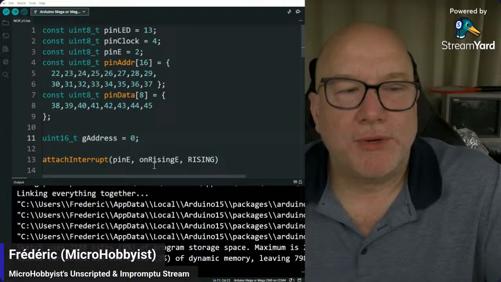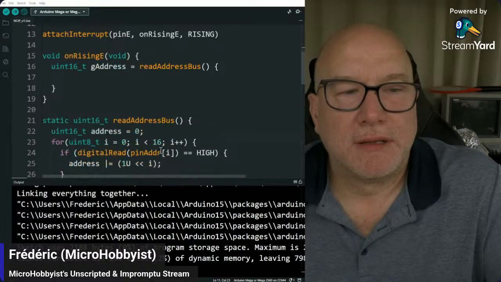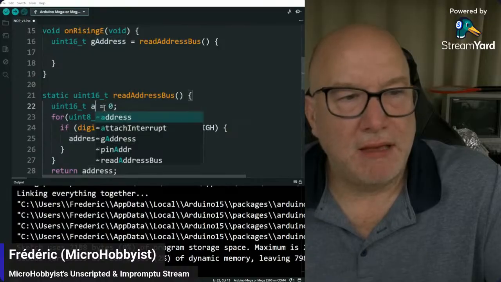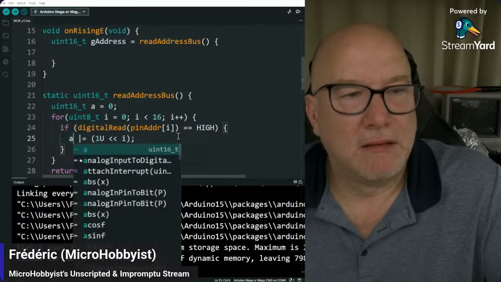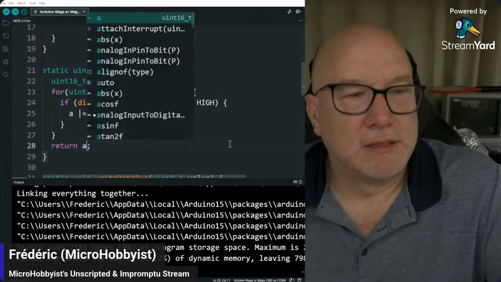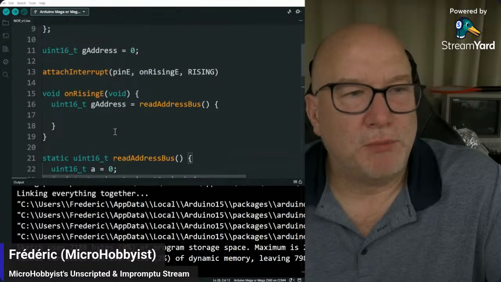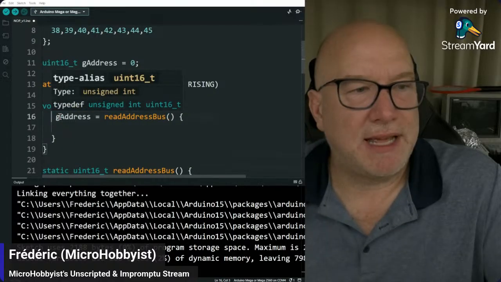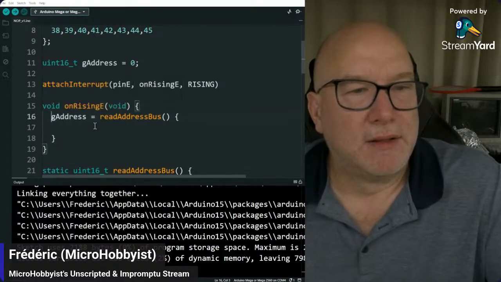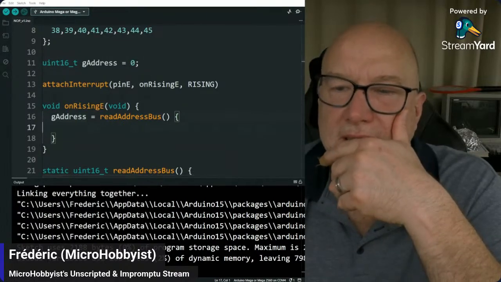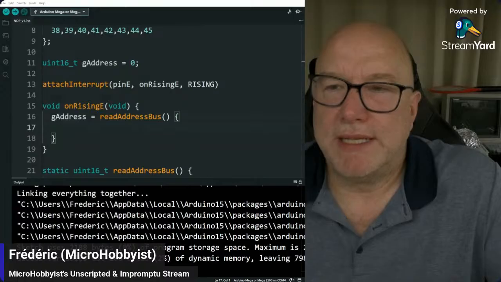Global address. And so we don't confuse, let's just give it a name, A. So we don't mix it with the global address, but this is already declared, so we can delete that. So I read the address from the address bus. Do you think that's enough? Do I need to do something else with that?